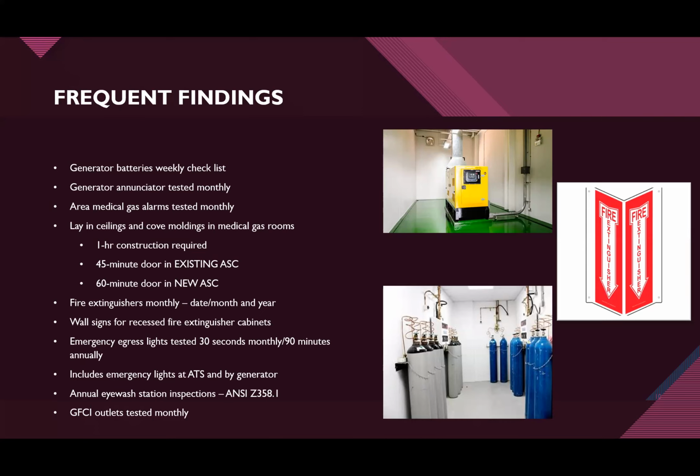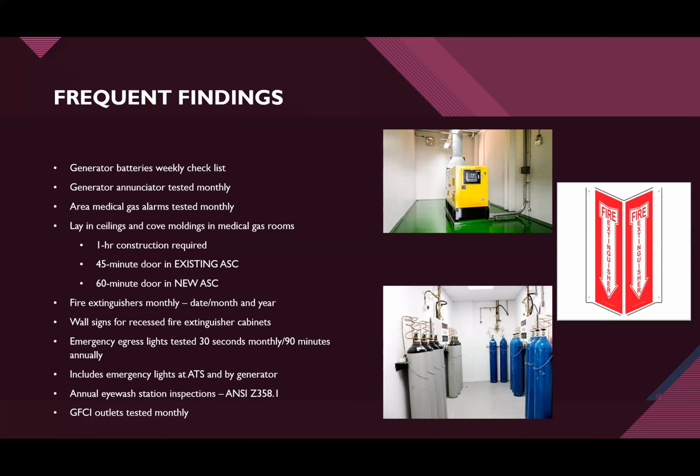Fire extinguishers, somebody needs to check them monthly, and it needs the month, date, and the year on the tag for each month. Wall signs for recessed fire extinguisher cabinets. So many of the fire extinguisher cabinets now are recessed to allow for that corridor exit clearance. And so you can see this picture of this fire extinguisher sign that you hang up near the ceiling, so that when you look across the hallway, when you look across the room, people can readily locate that fire extinguisher, because when they're recessed, you can't see them.